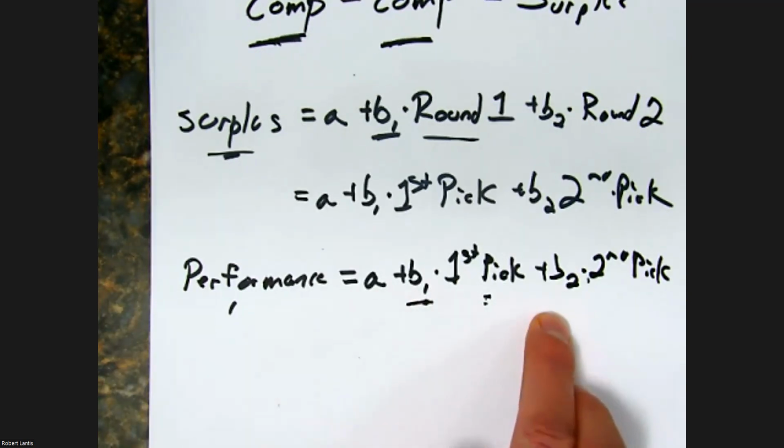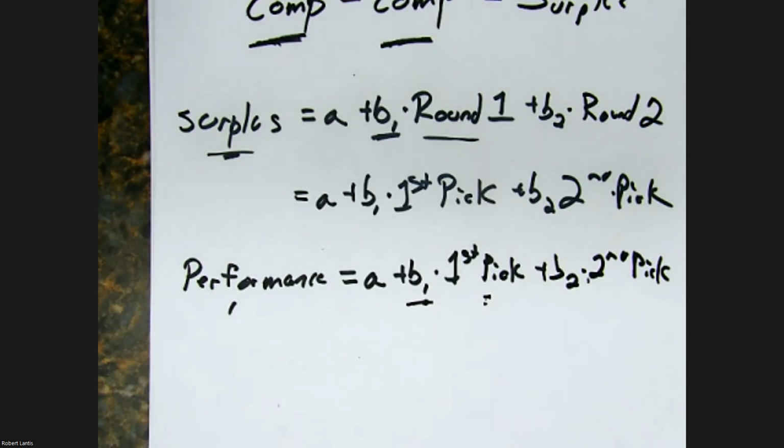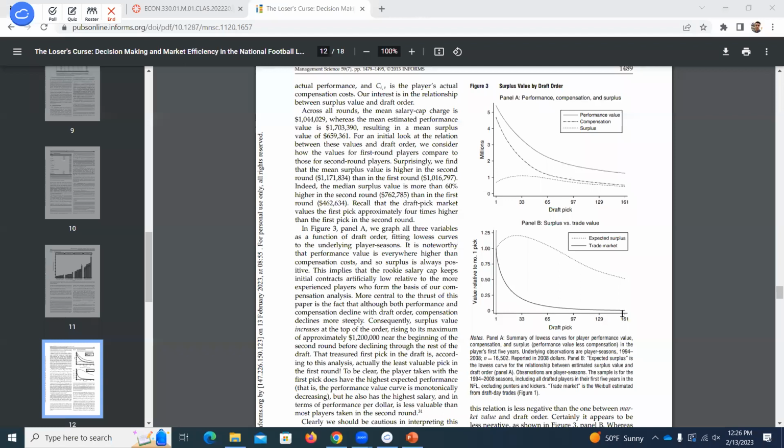Go through and do that. Now you have these coefficients. You could just graph those out. Pick 1, pick 2, pick 3, plot what their expected performance was, or the expected number of additional wins. So you can see that here. That makes sense. If you go back up at another table, they estimated this line, and they basically found, oh yeah, it's diminishing marginal returns to labor, right? The top pick has the highest number of additional marginal wins, and it declines.